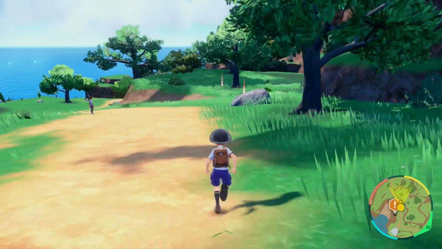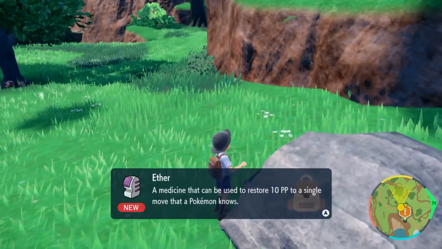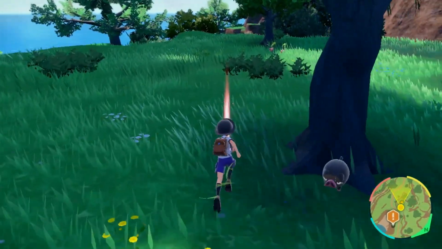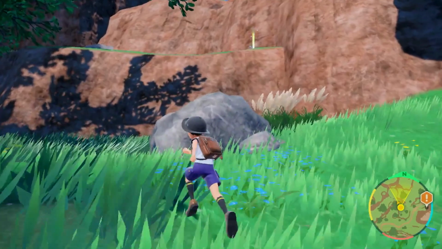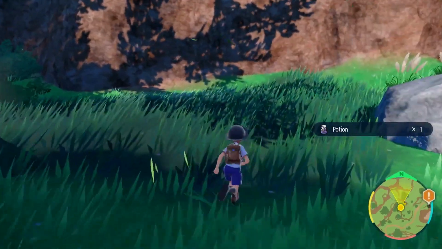Okay, I see two Pokeballs, so we'll get these Pokeballs here. And then we gotta see... Ooh, an Aether. Awesome. Okay. There's another Pokemon. Oink, oink. There's another Pokeball down there. Oh, the ones that shine yellow like that, they may actually be TM moves. Okay. Awesome.